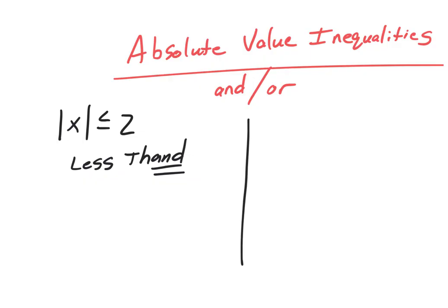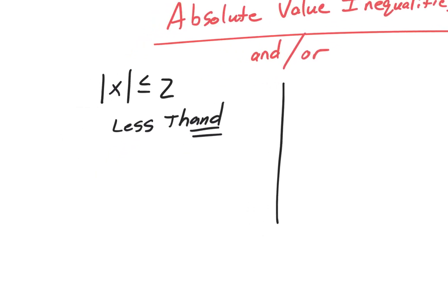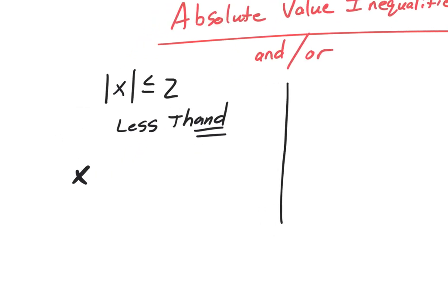And there's a big difference between and or, and we're going to talk about that here in just a second. So it is a big deal whether we use the and versus the or, and it's not going to tell us what it is. We have to know which symbol and which word we're going to use. So what's going to happen here? First of all, the first inequality, just like we did with equations, we're going to rewrite it just like it is without the absolute value. X is less than or equal to 2. Pretty straightforward. Then we're going to put the word and in here.